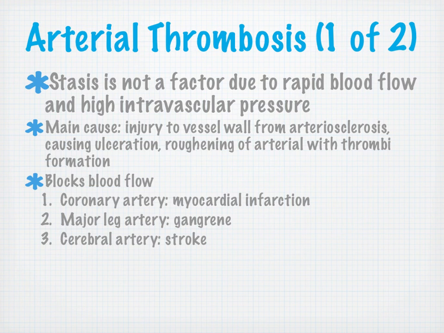You end up with an MI in a coronary artery. You end up with gangrene if it's in a leg artery, or a stroke if it's in the cerebral artery. So I say not that common. These are extremely common, but they're not as common. We don't think of arterial thrombosis in the same way that we think of deep venous thrombosis. So arterial thrombosis may be the etiology of a myocardial infarction. But what do we see as the end result? We see the person who's had a heart attack. What do we see as the end result? We see the person who's had a stroke.